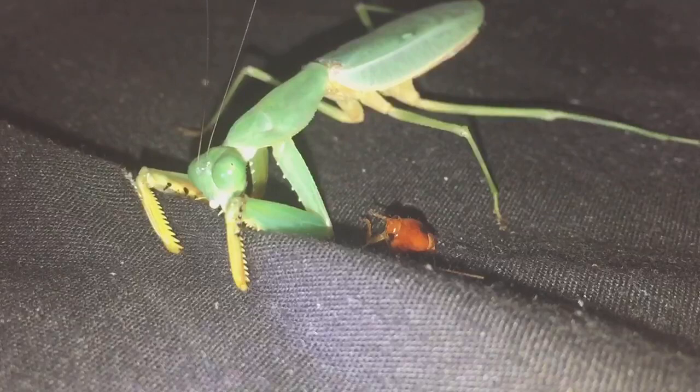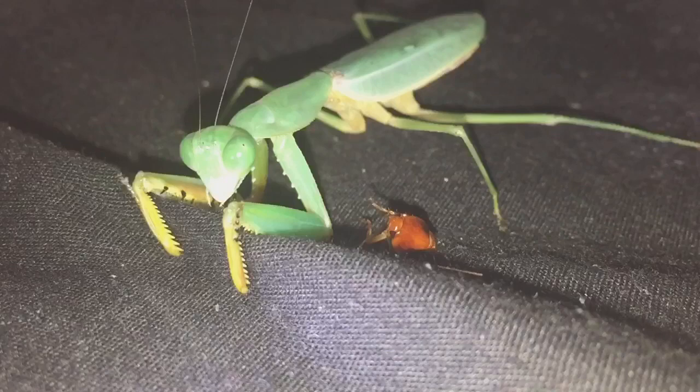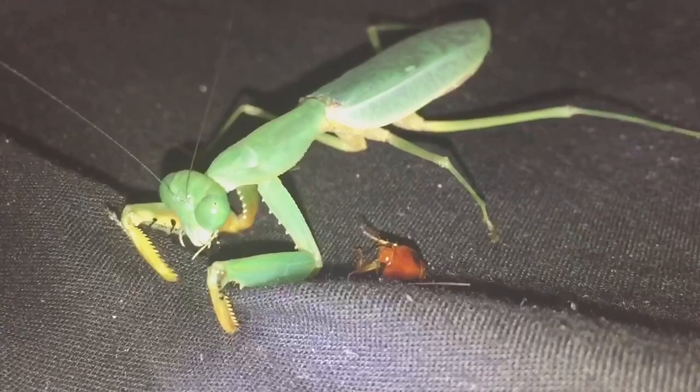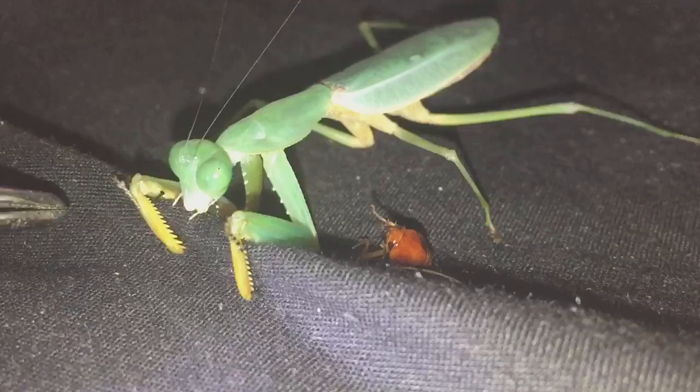Well everyone, I had to stop the time lapse there because she started eating on my bed. I don't know why, she's just grabbing my bed. I don't know what she's grabbing my bed for. Very, very strange. You can see part of the roach is just there. So yeah, she's grabbing my bed for some strange reason, I don't know why.